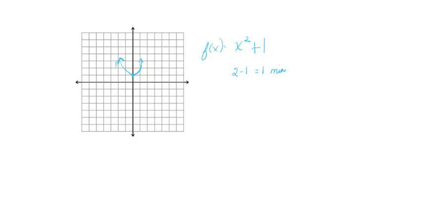Every parabola is going to have a change in direction. So it's either going to have a maximum or minimum point, and there's only going to be one of them, and one is the power 2 minus 1.